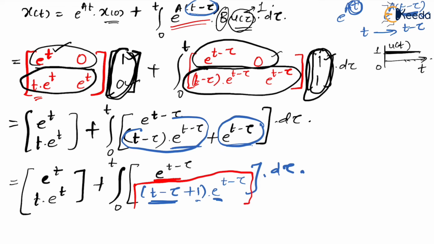How to integrate this second one with respect to d tau? That is the question, right? How to do that? So let me integrate this particular one separately. Yes, so now I have taken the expression here separately.